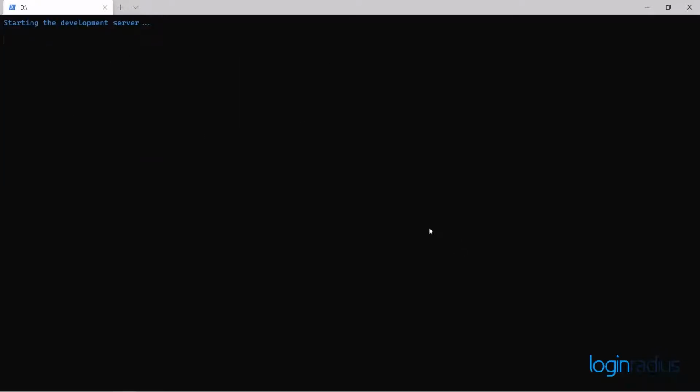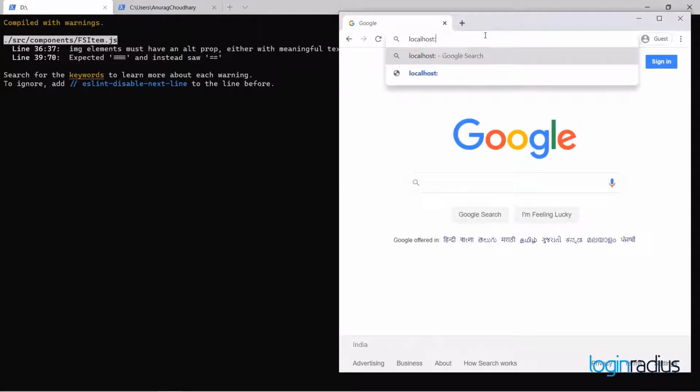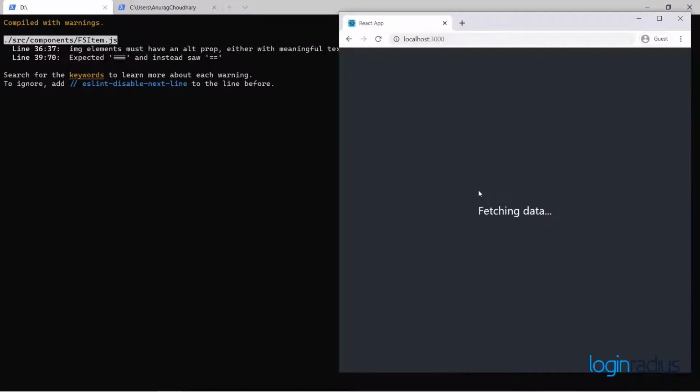Okay, so this looks good. This has got spun up, and okay, it's running. So let's see what we have got on localhost 3000, which is what we have exposed. Okay, so this application is trying to fetch some data, but it is not available because we haven't spun up the API server. So let's spin the other components in a minute so that we can get some data on the front end.